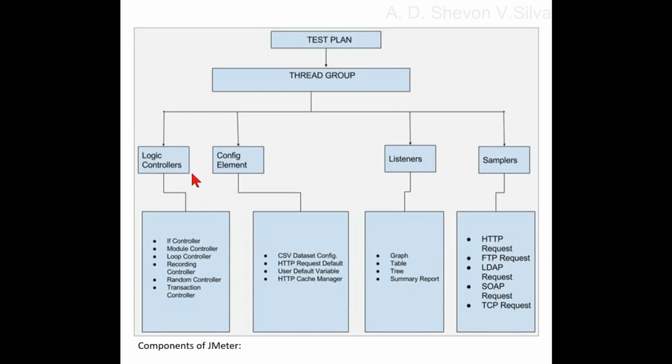Logic controllers and timers. Logic controllers and timers help JMeter control the flow of transactions. Timers ensure a delay in each thread if we need to test any server. For example, if you need the HTTP request to wait for 5 seconds after the HTTP request is completed, we can add a timer there. Logic controllers are used to define the flow of requests which are sent to the server. They can also let you store requests for each module separately, such as login and logout.